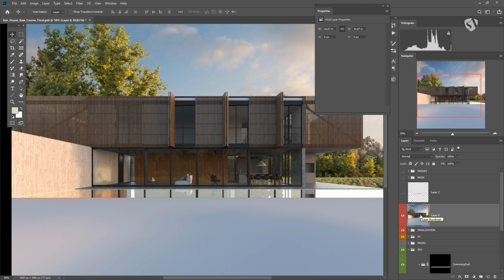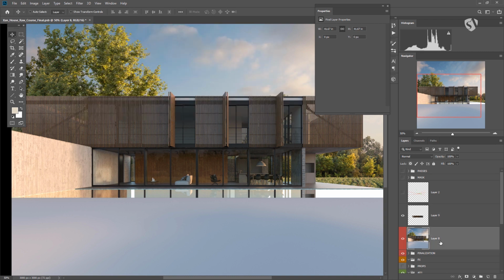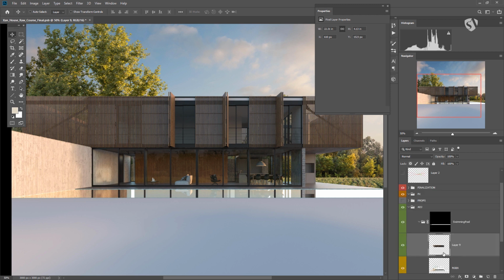And what I'm doing now is this. I'm going to take only this area here because it's the area I really care about, and I'm going to press Ctrl J. Now, if you press Ctrl J while you have a selection, you will make a new layer only with that selection inside, as you can see here. Now, I'm not going to move it from there. I don't need this layer anymore. And I'm bringing this layer here on top of the old reflection.